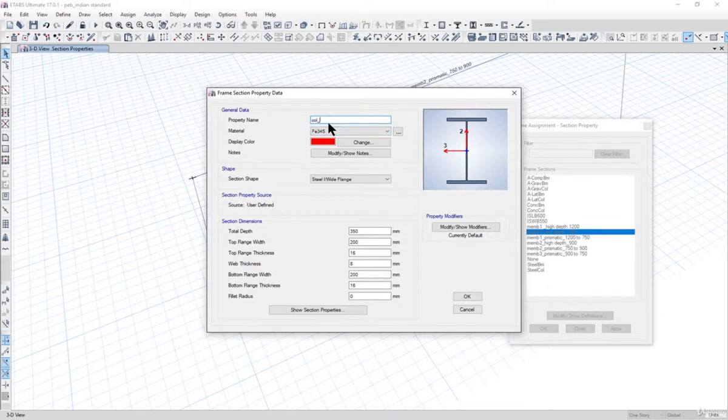Column underscore 900 depth. Select the depth as 900 and top flange width as 450. We can select 300 also. Bottom flange and top flange width, and web thickness can be 20 mm.